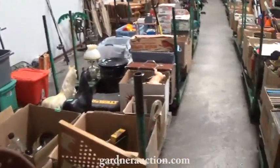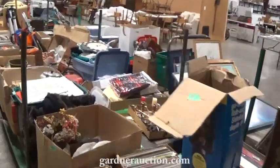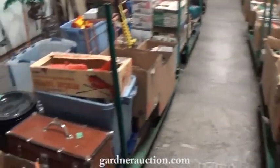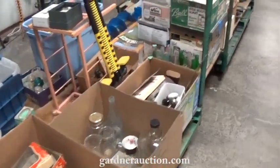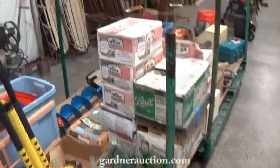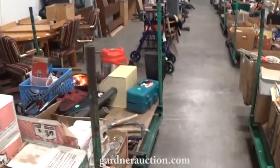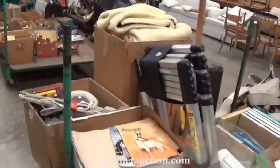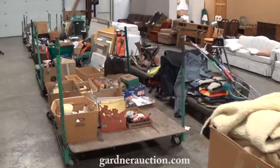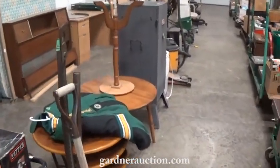A treadle sewing machine. Vintage records. Tools and camping items. A lot of old vintage toys. Several estates. Runner sleds over there. We'll walk through here and give you an idea of all the neat things. And this is for Monday, November 9th — this part starts at 2 o'clock.